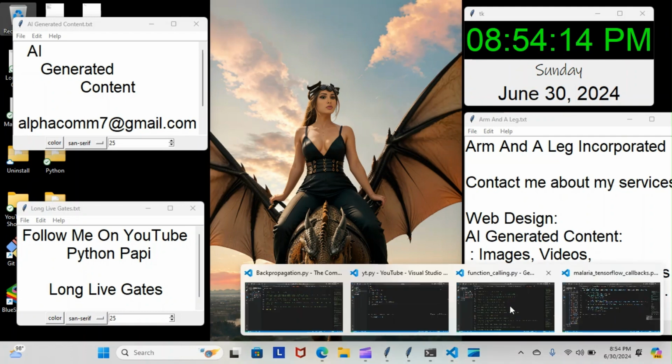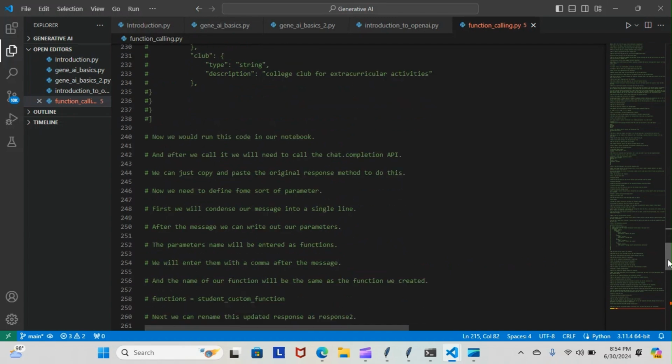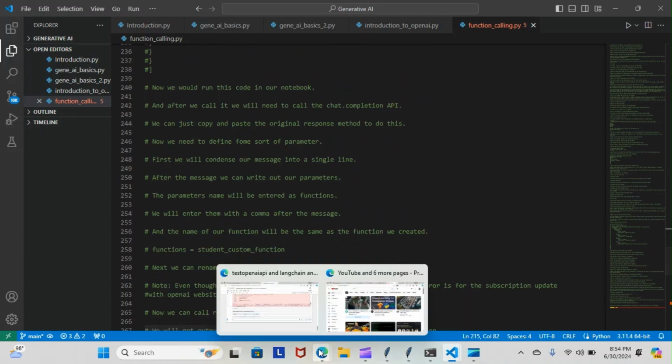Tonight was heavy on the note taking. We took some notes about function calling, so I'm not going to do too much reading. Let me just go straight to the notebook and show you what we went over initially, and then I'll come back to this so we can see exactly where we implemented the stuff.